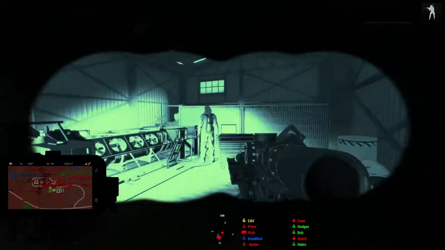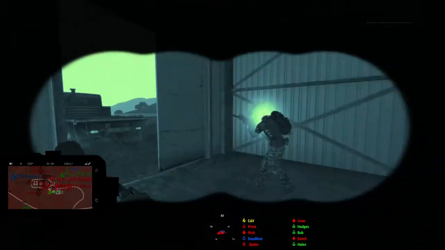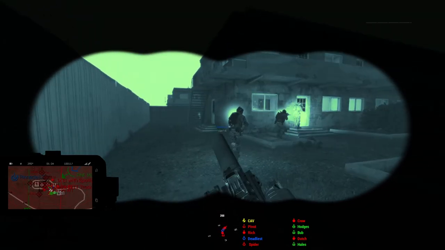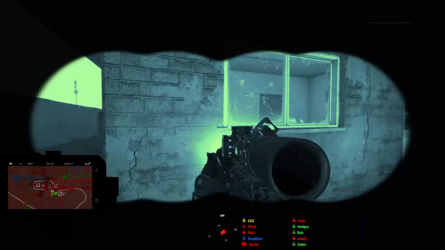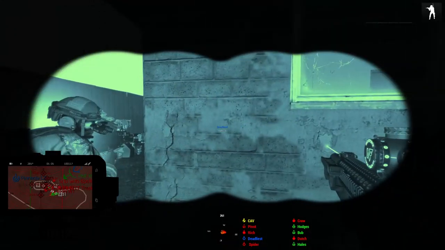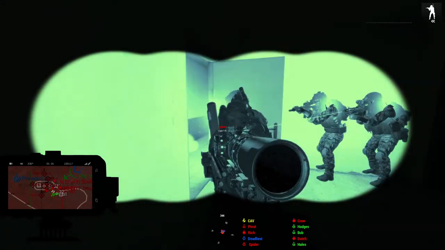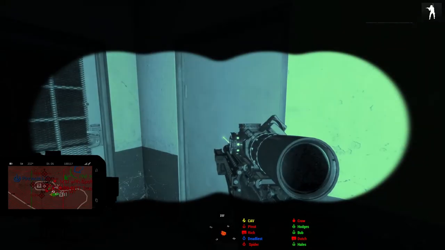Alright, going left. Move past. Reloading. Why don't you let me know when you're ready? On set. Alright, moving. Moving in. Pivot. Door right. Moving. Going left. Go. Hold the hallway. I'm taking last. Hold door left. On you, Spider.